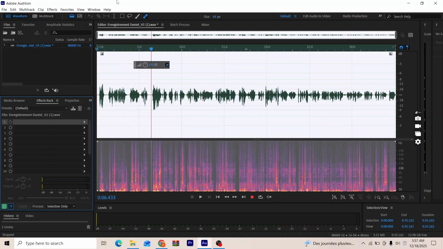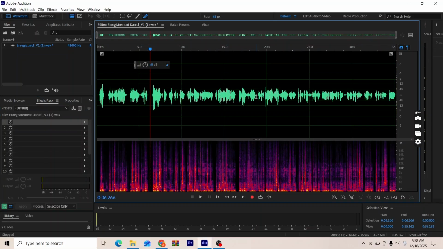Listen to the audio. If you hear some noise still, you can undo and try a slightly, maybe higher setting. So now we've cleaned up the background noise. We can make the voice sound even clearer using equalization or EQ. Equalization lets us adjust different parts of the sound. The lows, speaking of the bass, the mids, and the highs, treble, to make the voice sound natural and professional.